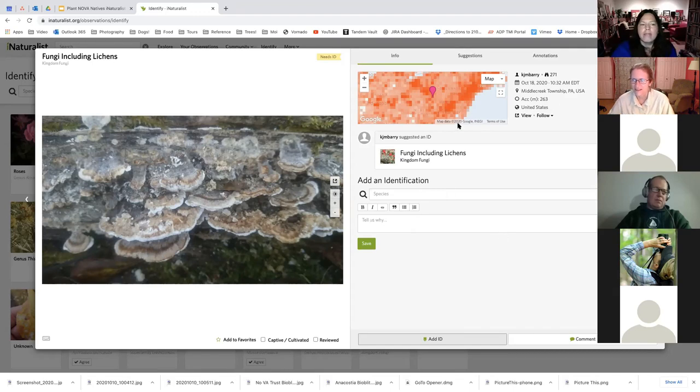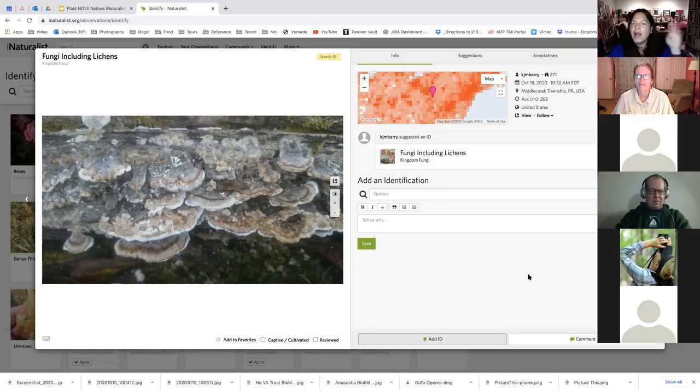Okay, we've got another question. If someone IDs a pic, they would be an identifier, so the ID is correct? If it became research grade, so if I made an identification and after my identification this became research grade, see right here it says needs ID, but if it became research grade, then it would count me as an identifier.